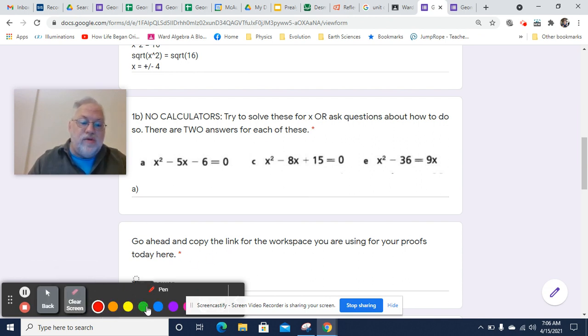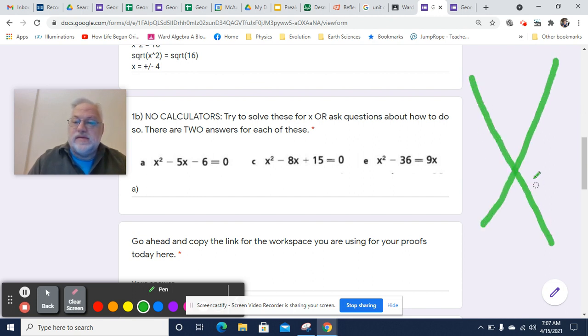So I'm going to remind you of a tool that you may remember. We need to find two factors of -6 that add up to -5. So here's the tool. It's the big X. So I'm going to put a multiplication dot here, and we're trying to find out what two factors of -6 add up to -5. Okay. Well, the factors of -6 are going to be negative and positive.